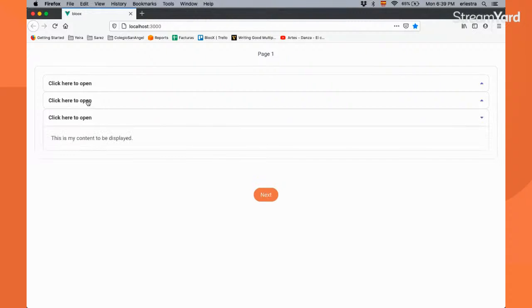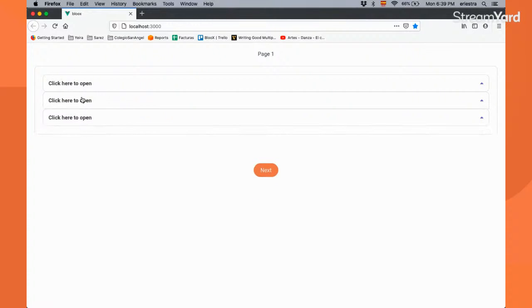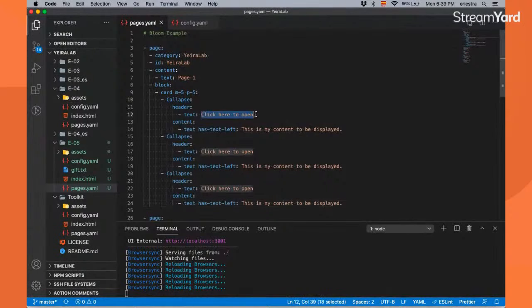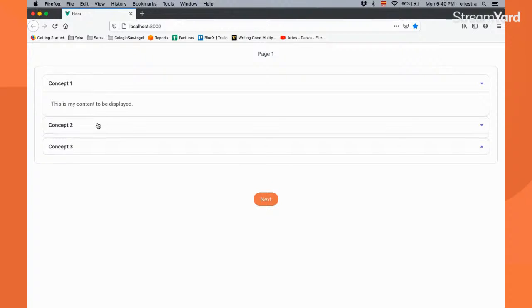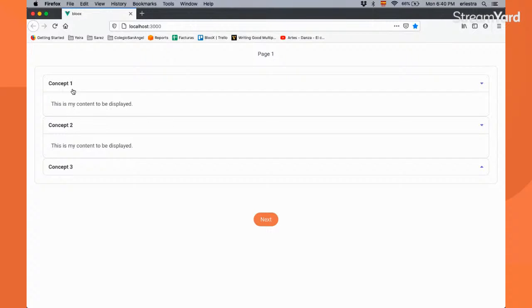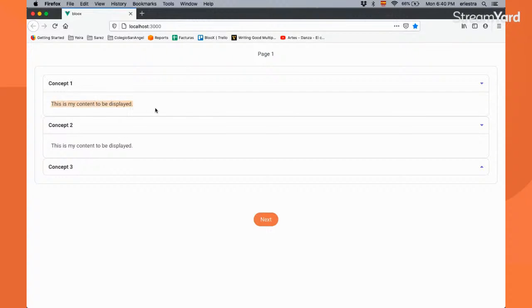So this is nice in terms of instructional design because it asks your users to have a bit of interaction with the content. So you can have kind of a summary of concepts, you know, concept 1, concept 2, and so on. And then you can number them or do whatever you want with them. And they're going to form here a kind of a content list or a summary. And as soon as you click on that, then you'll be facing the content itself. You could also build quizzes with this. If you want to have inside of these blocks a question, you can also bring those inside of these boxes.